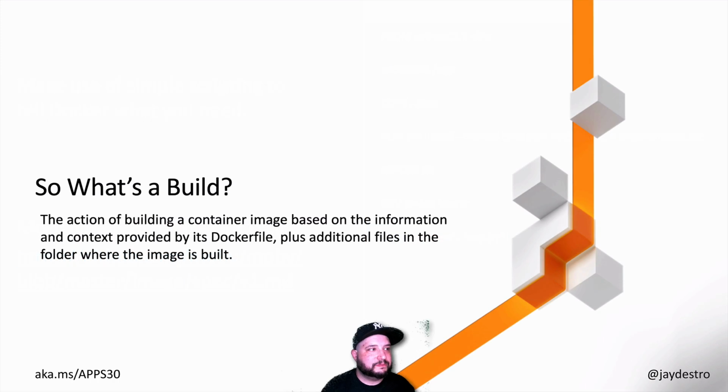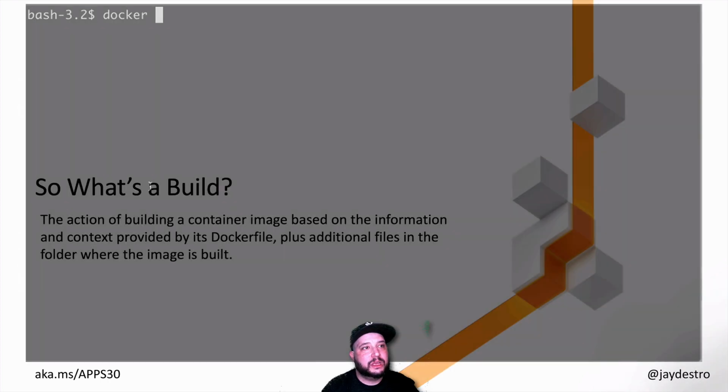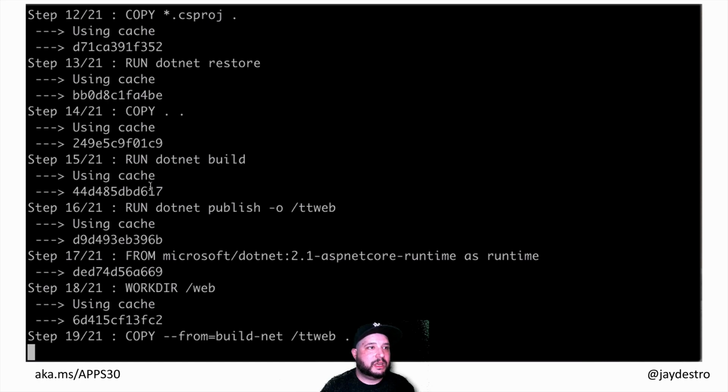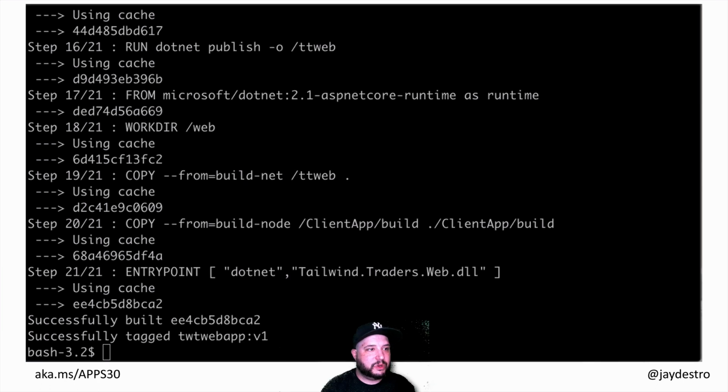So what's a build? A build is the action of building a container image. So this is what happens when we actually want to create an image based on our code and then put it in that zip file. We need to build it. So all the things that we need to put into our container are done that way. And so here's an example of doing a docker build -t. It's going to build our application with the version number and then specify the directory it's in. And so this is using just local Docker. It's going to go ahead and build everything we need. Cool.